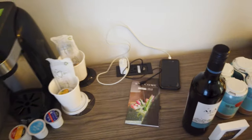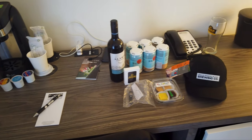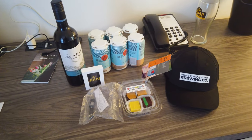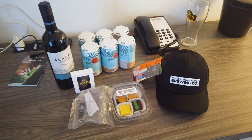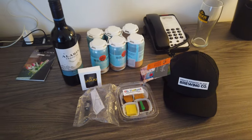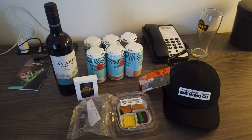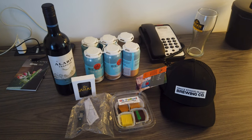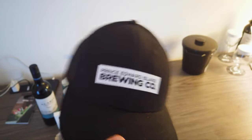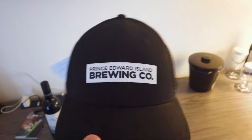This is a generous gift basket left for me by the Murphy Group, and I'm so floored at the generosity they've shown me. There's a beautiful bottle of Argentinian wine, a six-pack of the Gahan Brewery blonde ale — that looks amazing — a deck of cards, a can opener, some local PEI potato fudge which looks really interesting, and some swag including a hat I love.